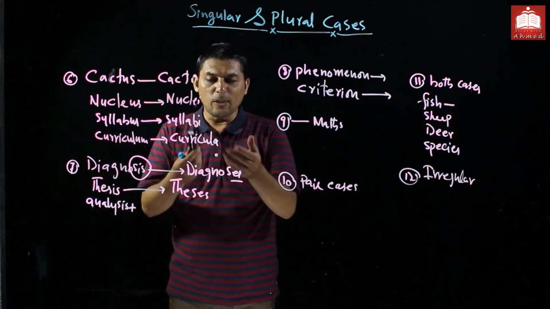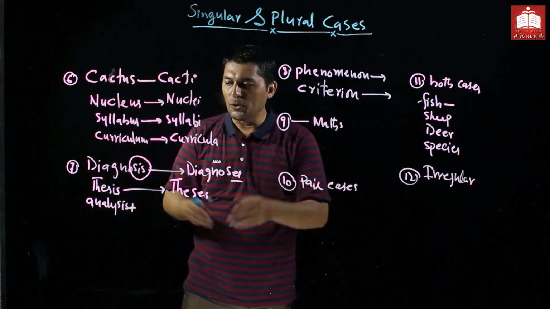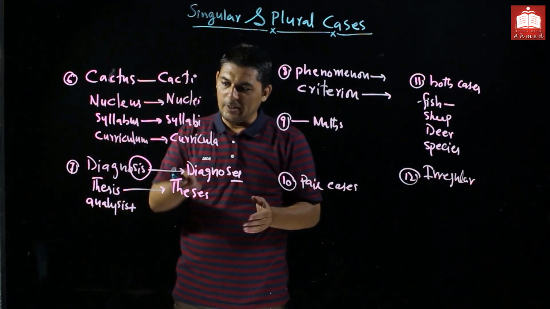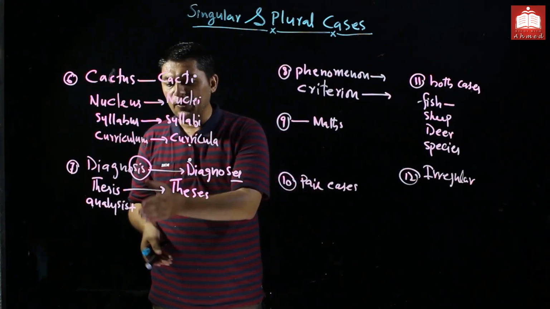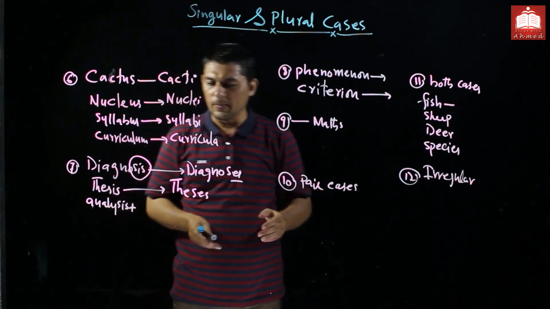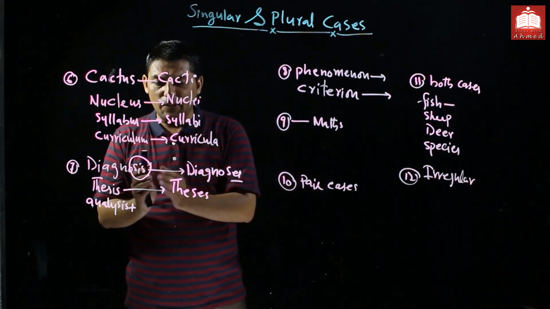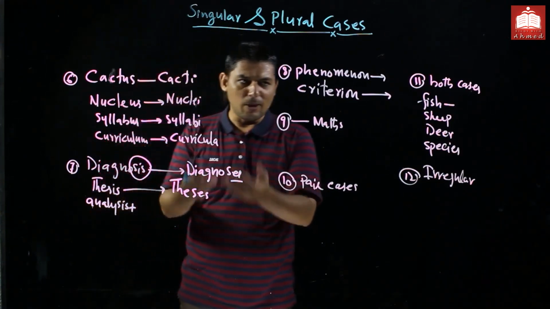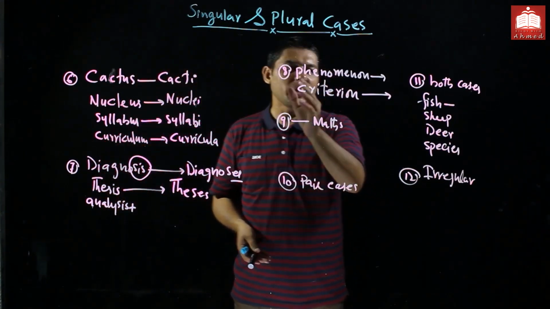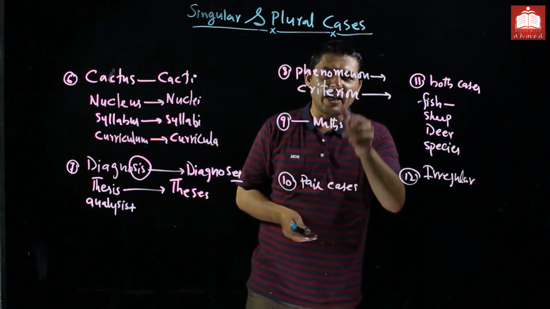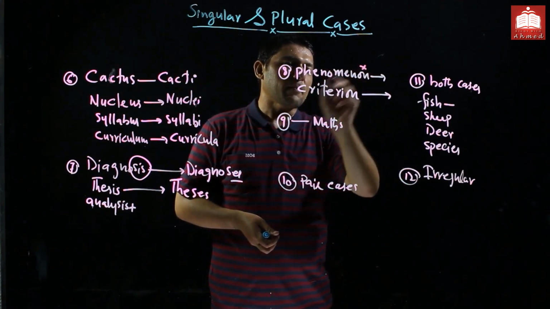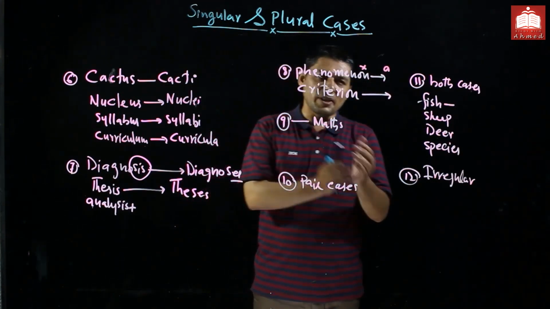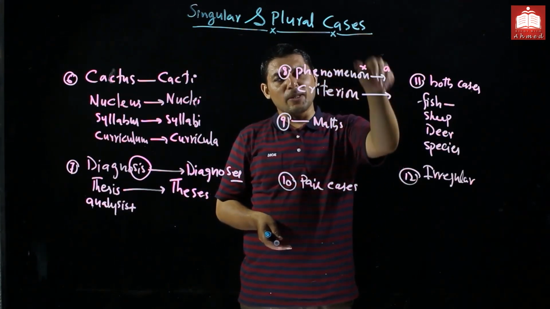We have certain words that are very common. You will find them in research books or in your curriculum books, in which we have SIS. Example, we have diagnosis, thesis, analysis, crisis, and more examples. So by removing SIS, we have SES to make them plural. Here we have singular words, here we have plural words. Number second is phenomenon. In phenomenon we have ON. We will remove ON. This one is singular, we add the sound A: phenomena. It was singular, it is plural.